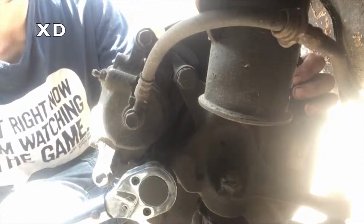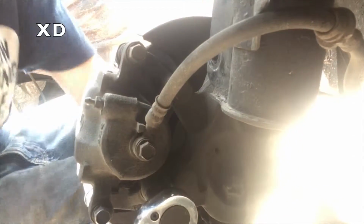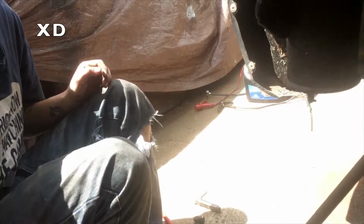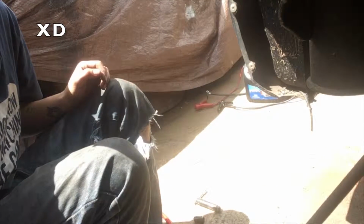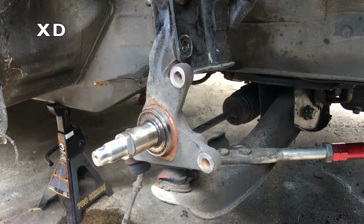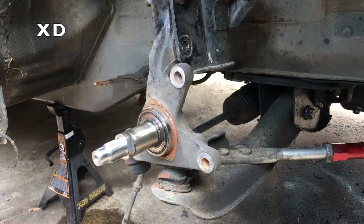Break the caliper bolts. Clean the bearing mating surface.